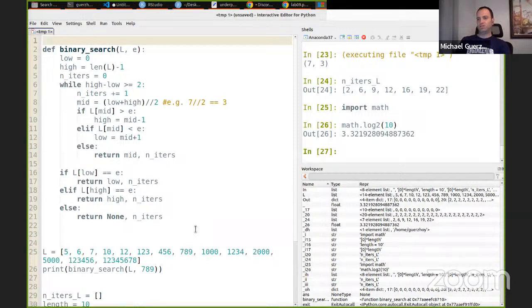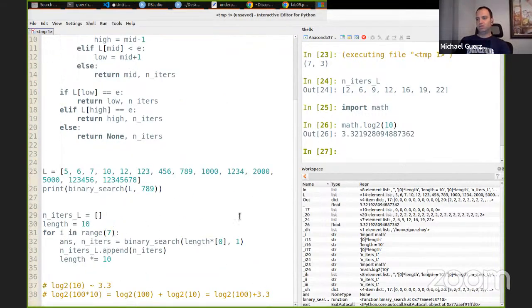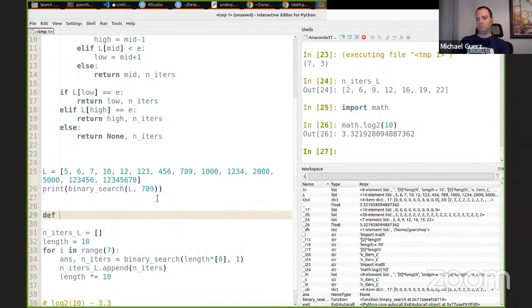Actually, let me not do that. So I'll write the function timeit again. So it's going to be a timeit function, and it's going to take the input.